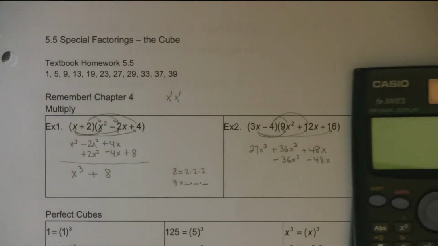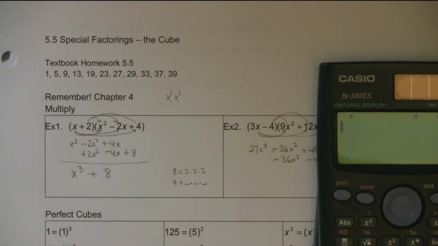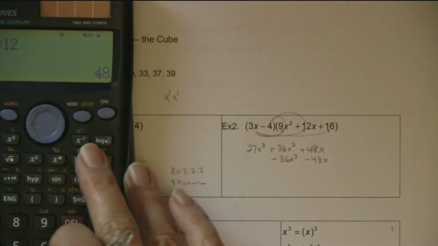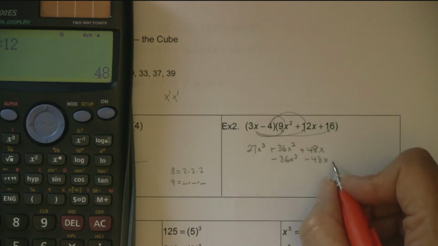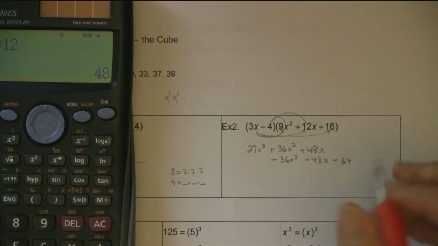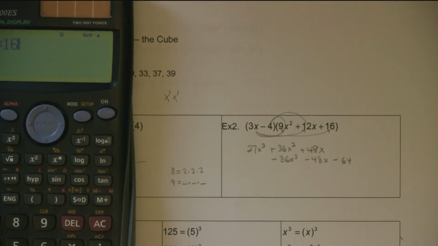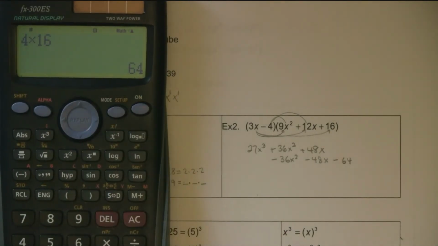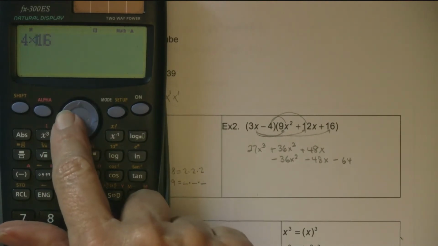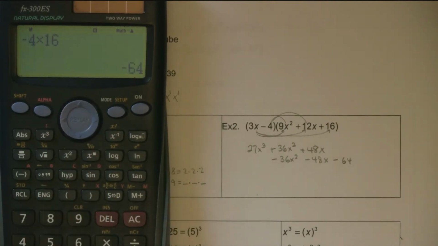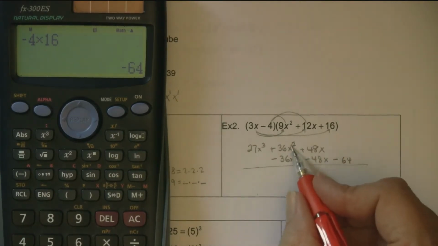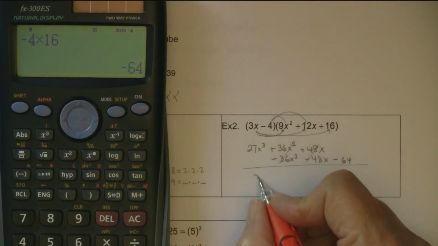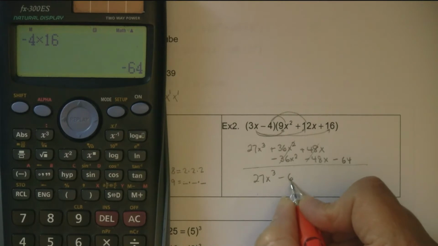I found them. So here's this one here, and 4 times 12, right, is 48. And then we have 4 times 16, which is, I think, 64, so minus 64. And you can verify, right, 4 times 16. I didn't put in the negative, but you could have put in the negative. You could have said, well, it's negative 4. Okay, it's negative 4, so it's negative 64. And when the dust clears here, the middle terms drop out, and we get 27x to the third minus 64.